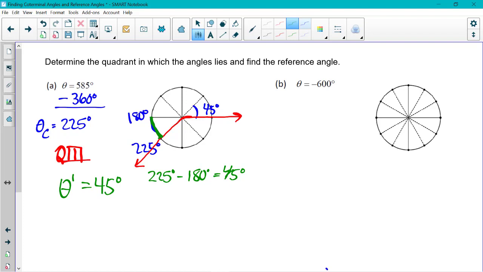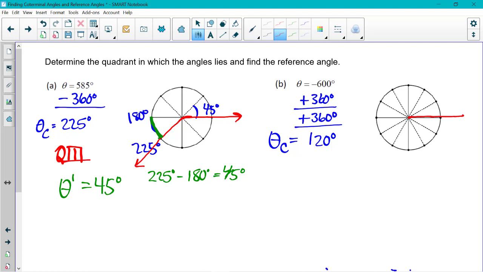All right, so how about an angle of negative 600 degrees? So I'm going to add some full rotations to get to a positive number. And I believe I'm going to have to add 2 full rotations. So I'm going to add 360 twice, or 720, which is going to get me to an angle of 120 degrees, which would be the angle of least positive measure. Okay, there are lots of other angles coterminal, but I'm typically looking for that one. It seems to be the most user-friendly.